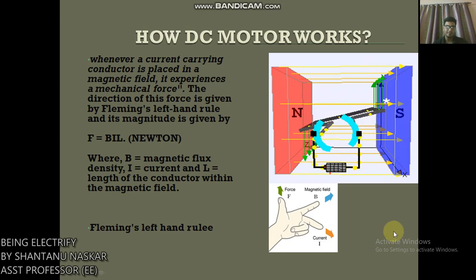This animation helps in understanding the working principle of a DC motor. When armature windings are connected to a DC supply, an electric current is set up in the winding. The magnetic field may be provided by field winding, which is an electromagnet, or by using a permanent magnet. The current-carrying armature conductors experience a force due to the magnetic field. The commutator is made segmented to achieve unidirectional torque; otherwise, the direction of force would reverse every time the direction of movement of the conductor is reversed in the magnetic field.